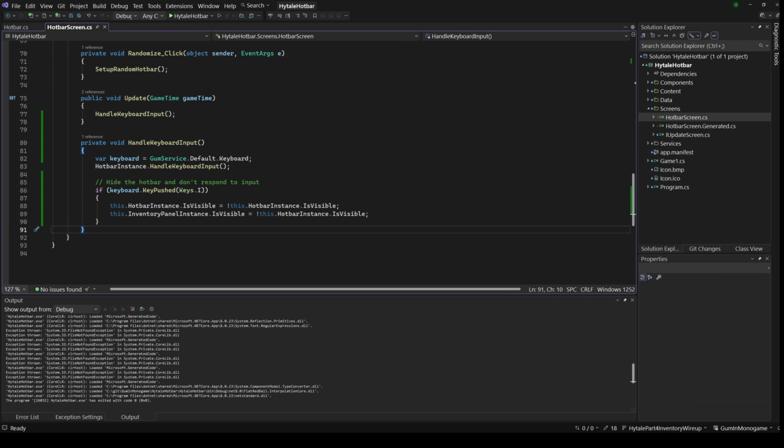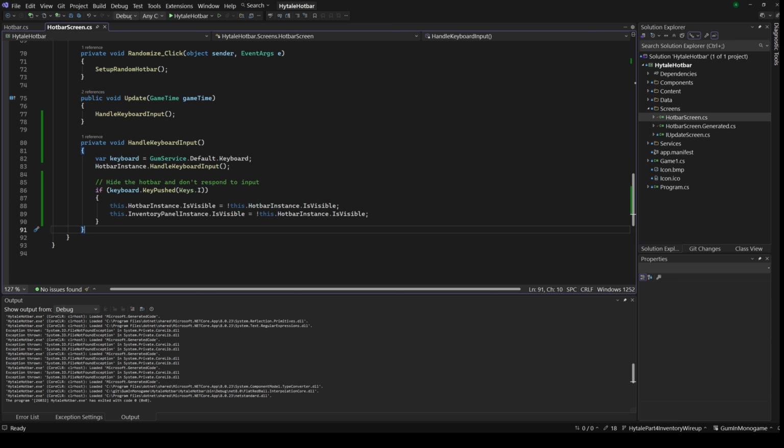Next, we're going to add in some more control so that we can actually tap into when the inventory becomes visible or not. That way we can populate the inventory when it becomes visible. One of the ways we could do this is we could possibly do a show and hide method, or we could add in a toggle visibility method. We're just going to override the base class's isVisible property instead.